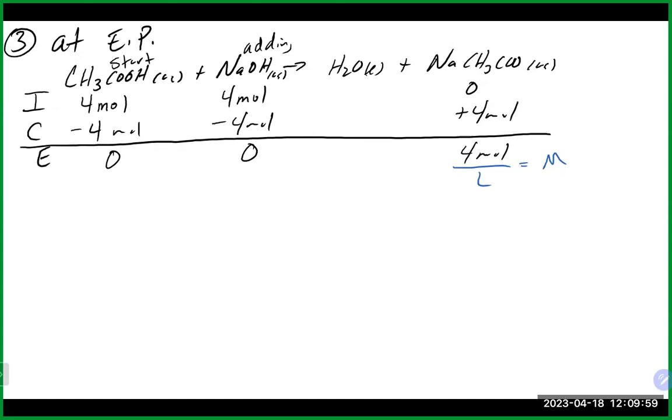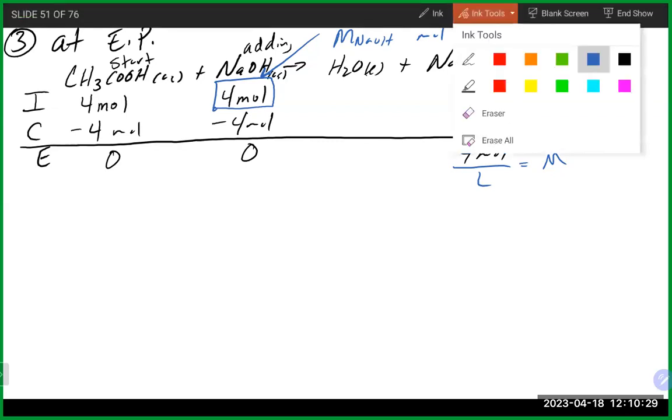Once again, when we're at the equivalence point, because we do know that we should have the same number of moles, if we needed to figure out the volume, you most likely will have the molarity of the base. You'll now have the moles of the base. So once again, molarity is moles per liter. You could solve for liters at that point and figure out how much sodium hydroxide you would need to add to get there.